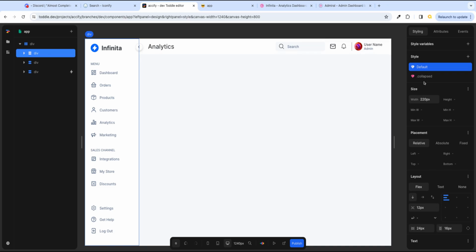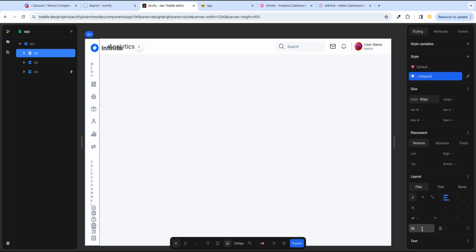So all we're going to do is click on the collapsed style. We're going to set the padding to 0, which we do have to set specifically, and then I'm going to center these. Okay, so we can see that we do have some reaction to that at the minute, so that's working quite nicely, but we've still got a few things to do yet.